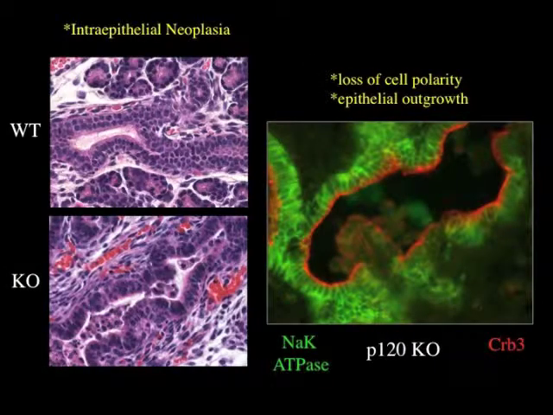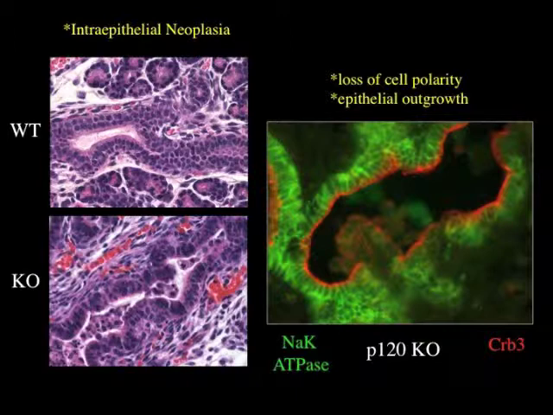The other thing we noticed that was unusual is the epithelium. You see on the top the normal bilayer, 2 layers of cells, 2 layers of nuclei. And you see this highly irregular epithelium, which according to our pathologist, Kay Washington, closely resembles a phenotype called intraepithelial neoplasia. If you look over to the right where we've stained the gland, this is a little misleading because it's stained for sodium potassium ATPase. And we do that because it's all p120 negative.